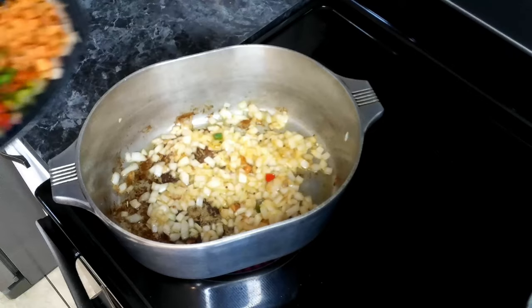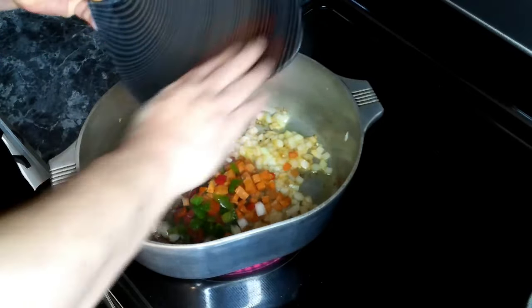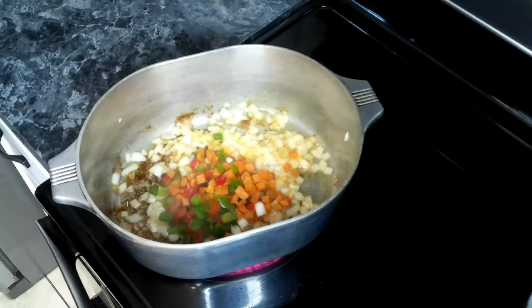So these have been going about 5 minutes, and now we're going to add in our carrot and our bell pepper. And we're going to let that go for about 5 minutes also.